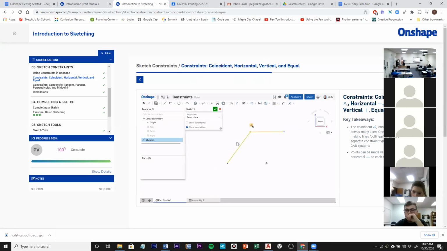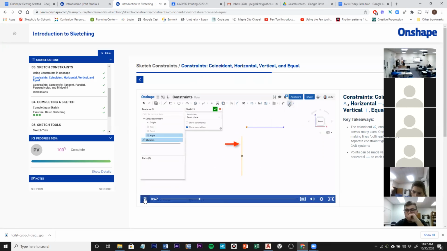But you can use a coincident constraint to bring together more than just 2 points. For example, you can create a coincident constraint between a point and a plane. Here I'll create a coincident constraint between the right plane. Even though this looks like a line, this is actually a plane. Let's say you're viewing it from the front, and this is the side view plane where you have other drawings, and you want to match this plane with the other plane.